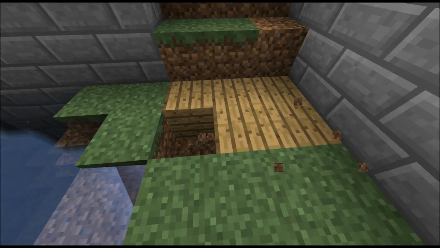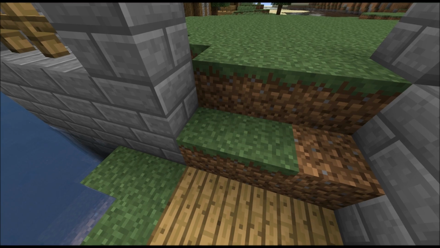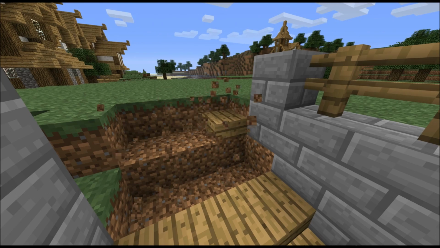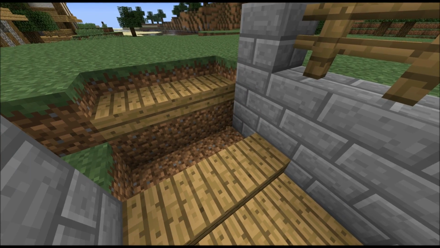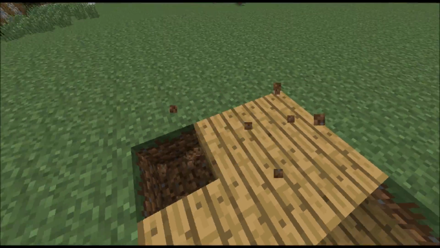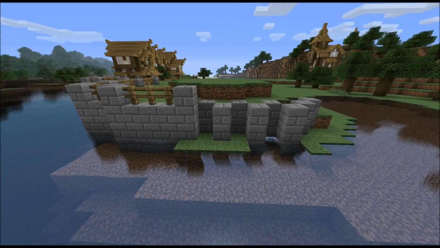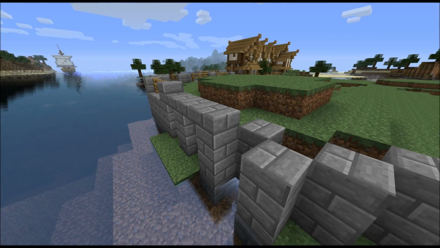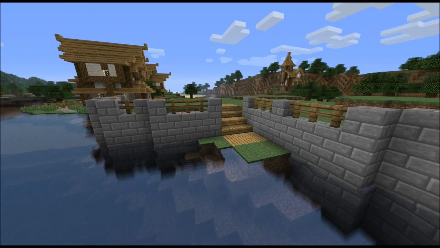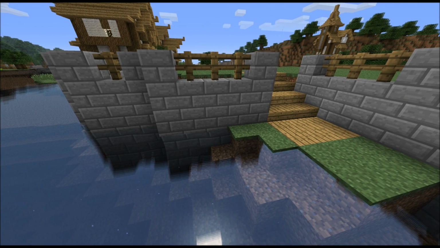So now I'm just going to prepare the main dock, which is going to be here. But first I want to build, it's not going to be a stair, but the road which is coming down. I'm just going to add the stuff over here, those half slabs on top. Now I'm just a little bit confused about what to do.